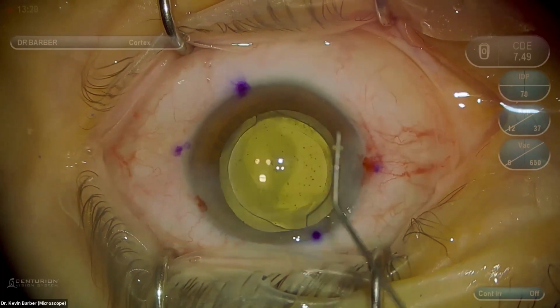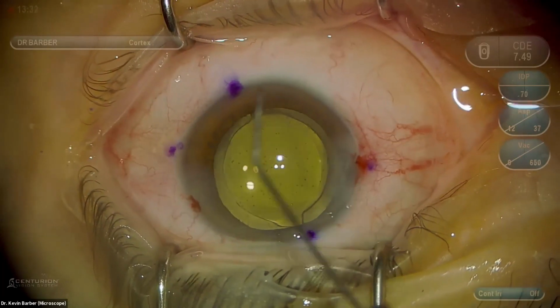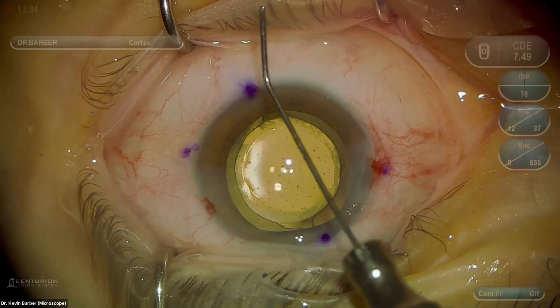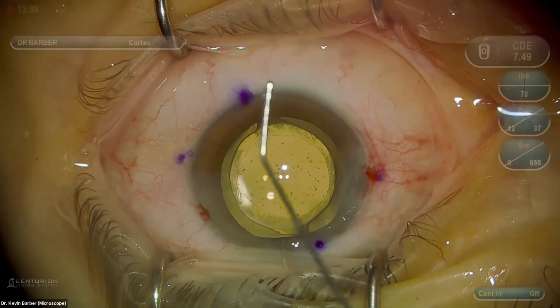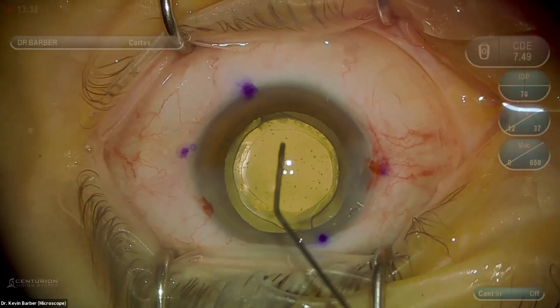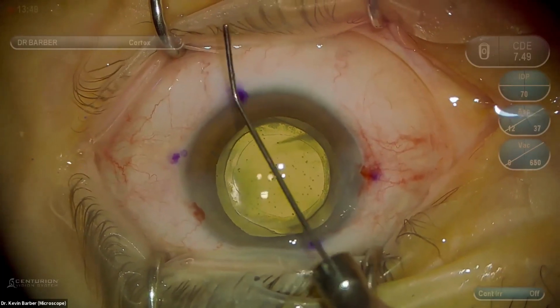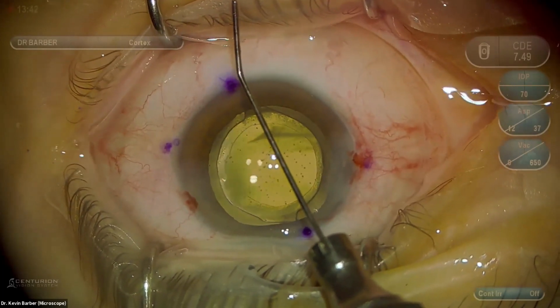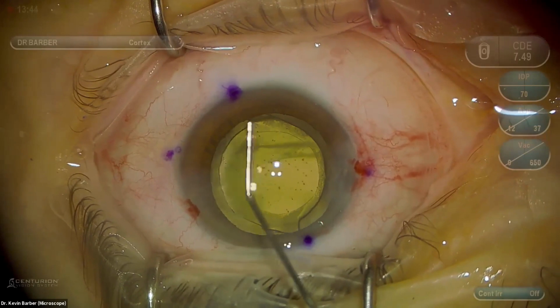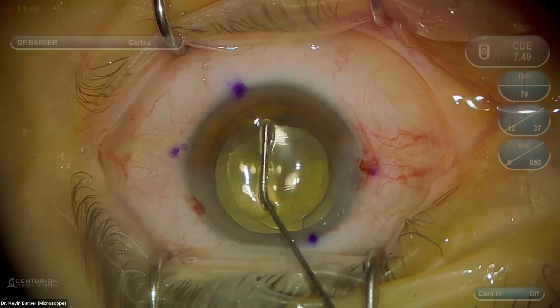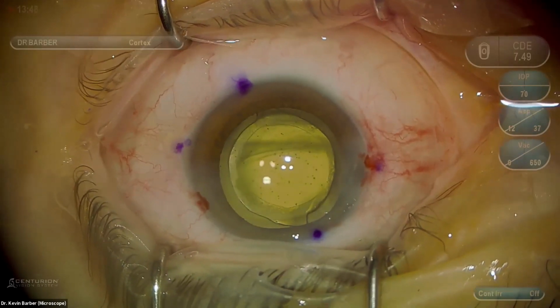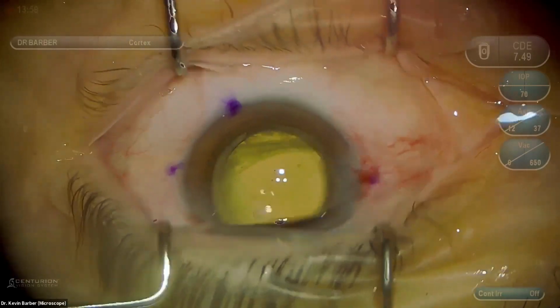Thank you. So yeah, great point. You really want that capsulorhexis edge covering the optic. I now can check. Let me focus down here so you can see the toric marks on the lens. Right here, they're right in line with my toric marks. So I'm pretty happy with that. I think we can call it a day.